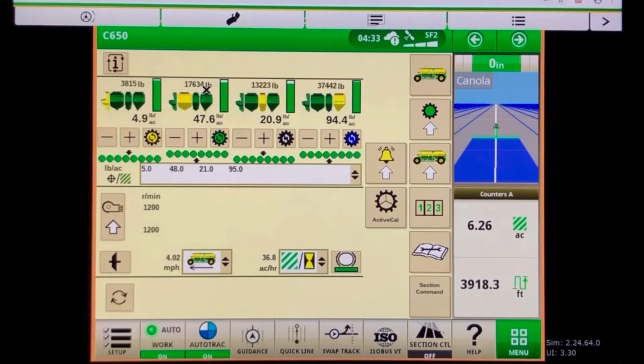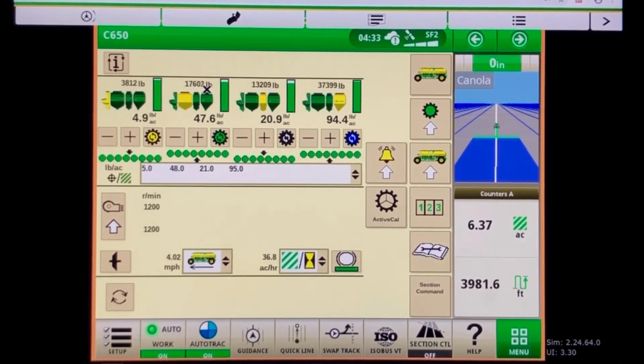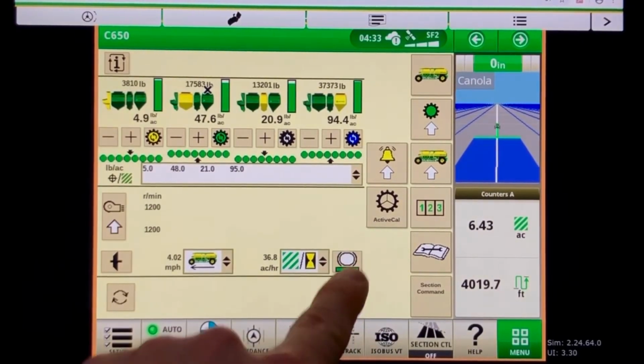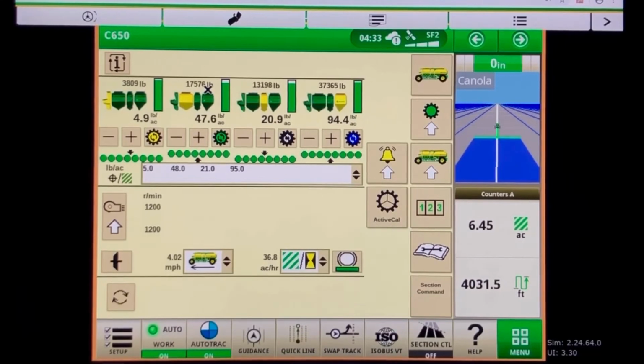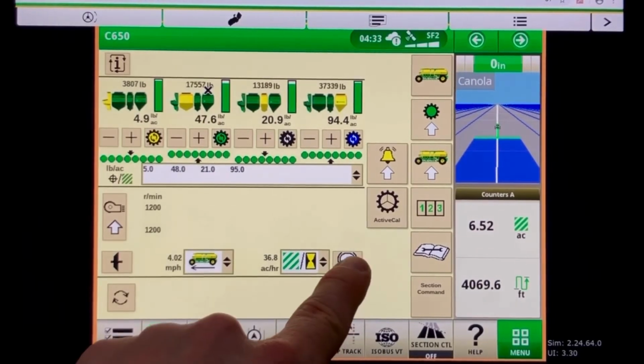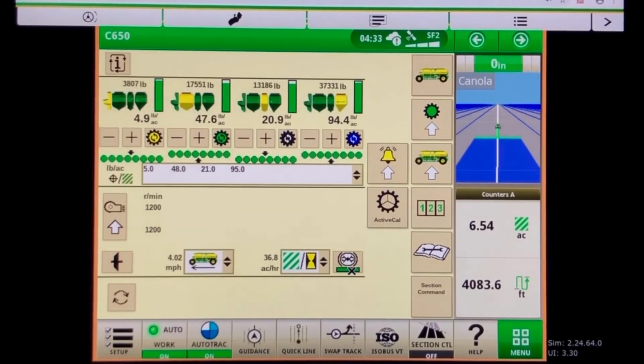And with the cart brake controls here, what this allows me to do is apply the service brakes on the cart, but it's not going to be applying the brakes on the tractor. If I hit the brake pedal on the tractor, it'll apply the tractor and cart brakes simultaneously. If I hit this button, let's say that I'm seeding going down a hill, I can allow the tractor to keep pulling, but I can hit this button and it is going to apply the brakes on the cart alone.